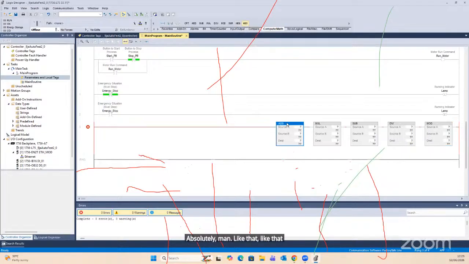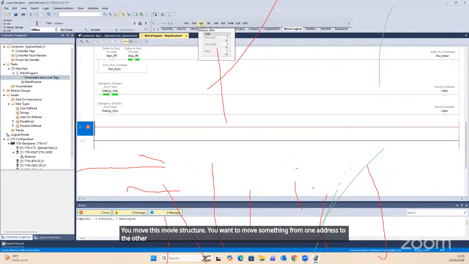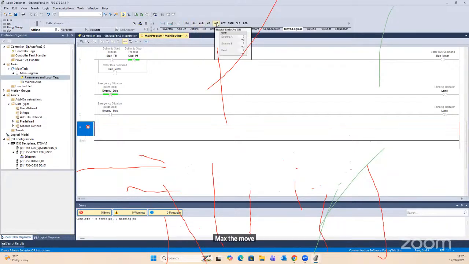So all of these are math instructions. Your move, these are move instructions. You want to move something from one address to the other. Masked move, bitwise AND, OR, XOR, NOT, swap bytes. You want to swap the order of the bytes. You want to clear something, bit distribute.